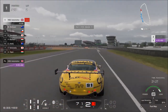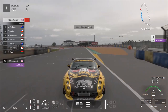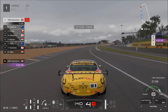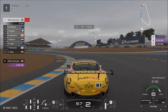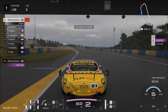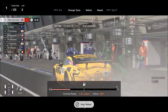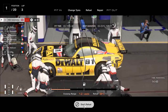My recommendation, especially in a car that's as effortlessly fast as this in a straight line: don't try to fight through the pack — you don't need to. You will end up in the lead. With my setup I'm running around 4:21 to 4:19 lap times, so it's a mix of handling and speed. You'll end up winning by about a minute and a half easily. The weather will be variable — the first couple of times I found it was the same, but the third time it was totally different, so it's clearly randomized to some degree.